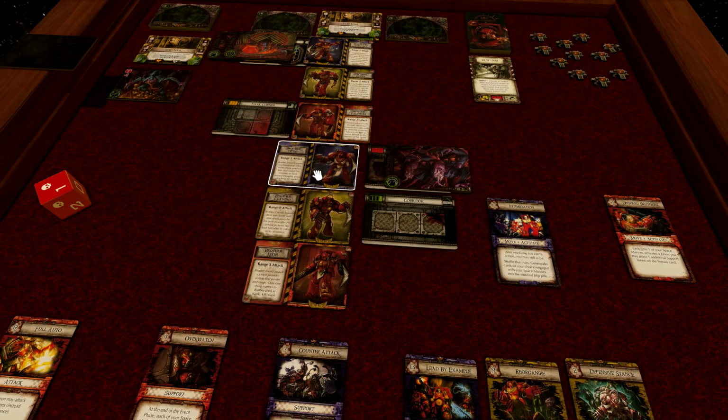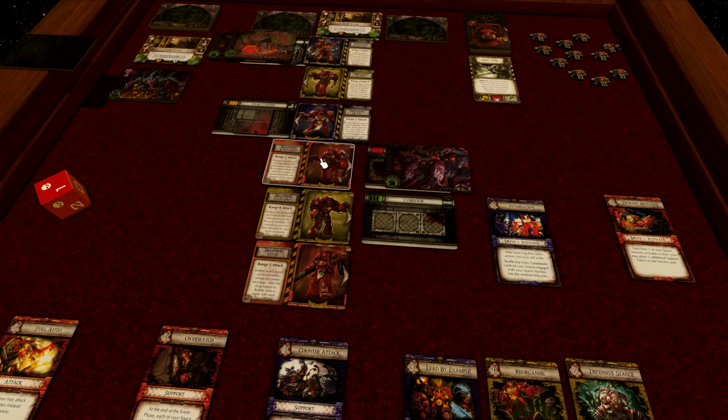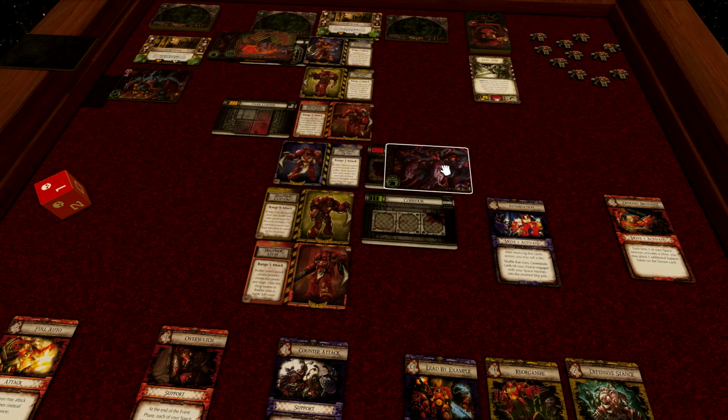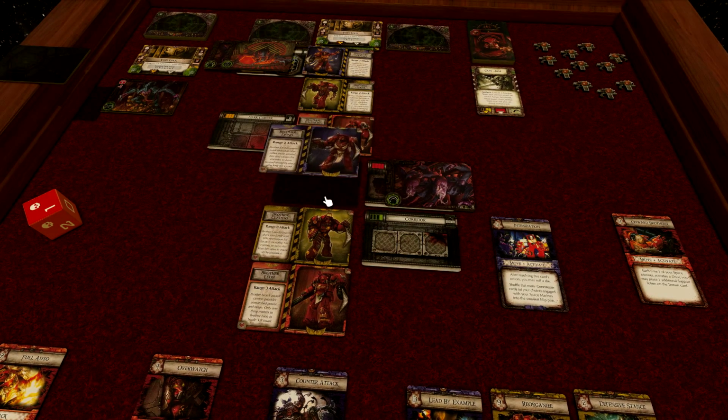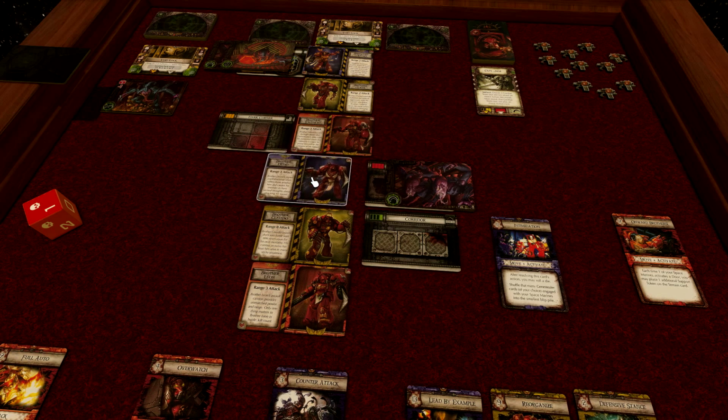However, let's say blue had been here, and then he would have moved. Let's say he wanted to switch position with this guy. Now he would be flanked by this Gene Stealer because it's in the back. During a move action, you can also change facing. So you can either move and change facing, or just change facing. It's completely up to you.